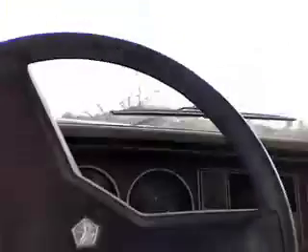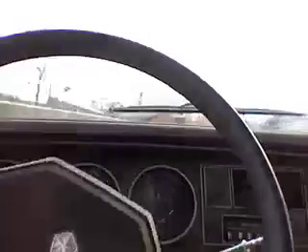Someday we're going to hook up a sensor to the hitch ball so that this vehicle could back up a trailer into somewhere for persons who did not want to or could not back up. We're also going to try to add that Lexus parallel parking system. And then this truck might be truly autonomous — so that way it can park itself, because currently we're having to drive it in, as it has no idea what to do. It just wants to keep backing up until it sees an obstacle and then it avoids it. We spent about half an hour on a parking lot trying to get it to park itself. It didn't work.